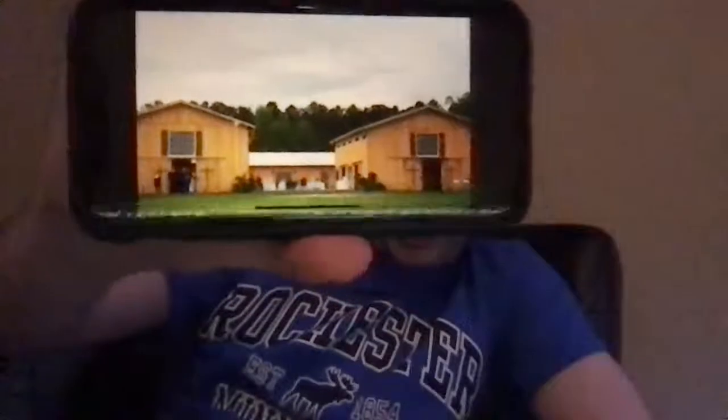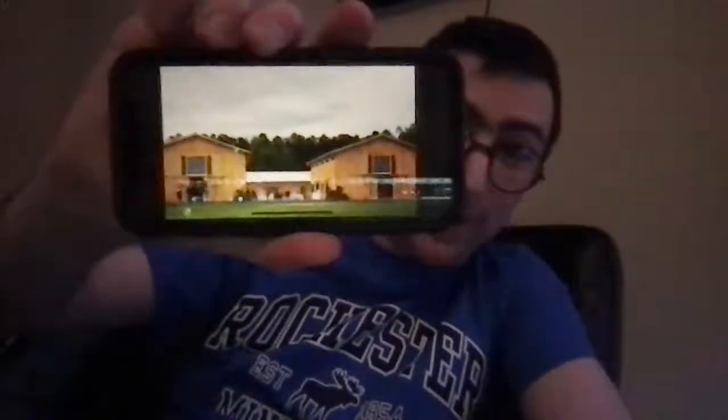But I'm going to show you the Blessed Barn and what it looks like in full. Let me see if I can dim my screen so you guys can see it without it being distorted. Here's what it looks like. This is called the Blessed Barn, and that is the first venue I'll be DJing at to start the 2021 wedding season. But we don't really know if we're going to be inside or outside. I'll have to talk to my friend Brandon when I do a Zoom call, depending on where I'm setting up for the dancing.